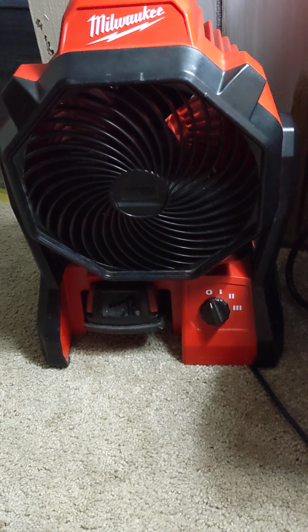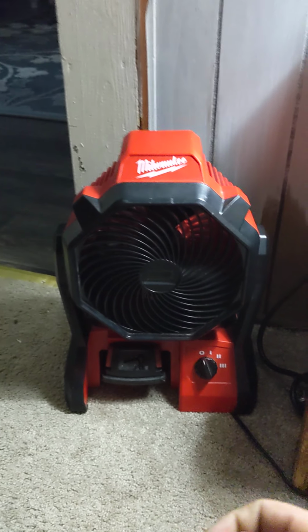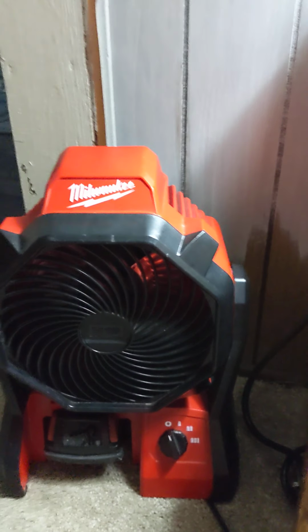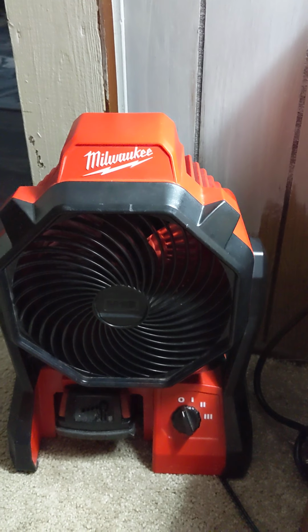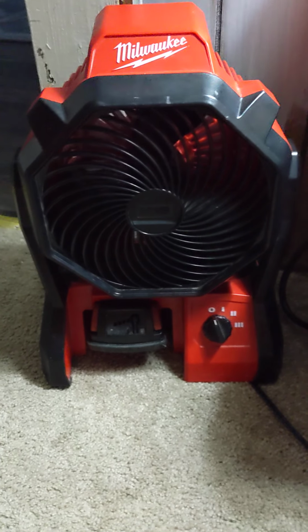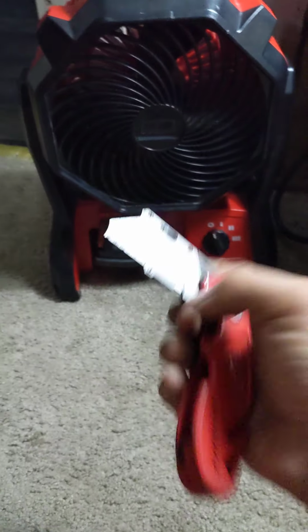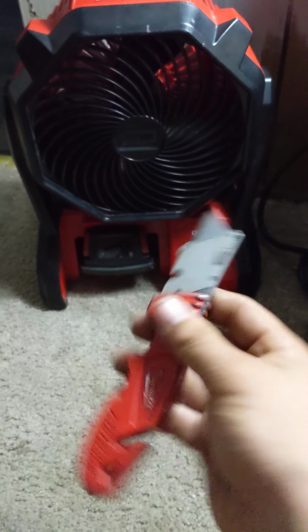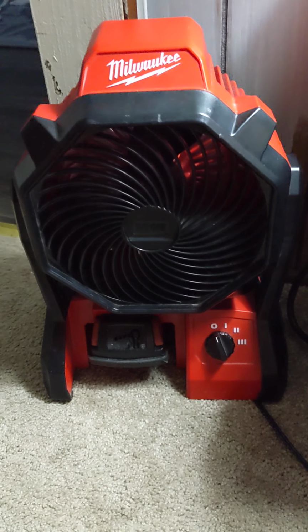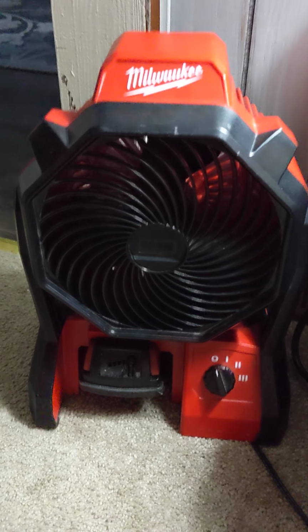The fan was worth more than $75 to me. The other toolbox fans, I don't know what they're selling for, so I can't really give you a comparison. If you're interested in other fans, you might discover that you have something else out there worth more to you. It kind of depends on what platform that you're stuck with. I already have all the batteries, the other tools that are Milwaukee. I mean, heck, I even have their knife. So I don't see myself buying DeWalt anytime soon, but I've had some DeWalt stuff given to me by my father and all, and I may give some reviews of those later. They're really, really old though.